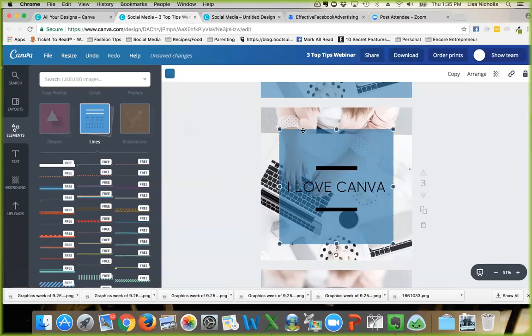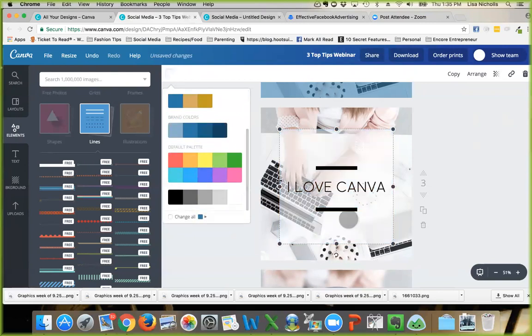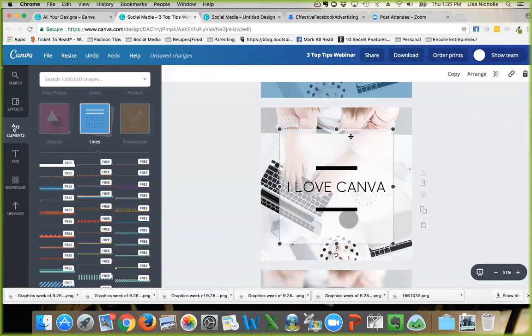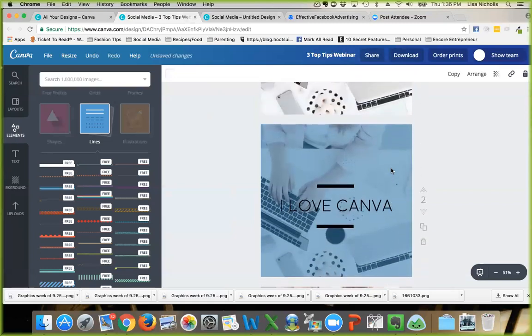And then I'm going to change the color of this box to white. Okay. And I think my words aren't popping as much, so I'm actually going to make it a little bit less transparent. Okay. But now everything pops way more than it used to. So you kind of have two options in using that overlay to do this. And I think it's a really cool way to make, if you're doing quotes and you have gorgeous graphics that you want to use, but the quotes just aren't popping out of the screen, you can't see them, they're blending into the background. Both of these options are great for quotes.